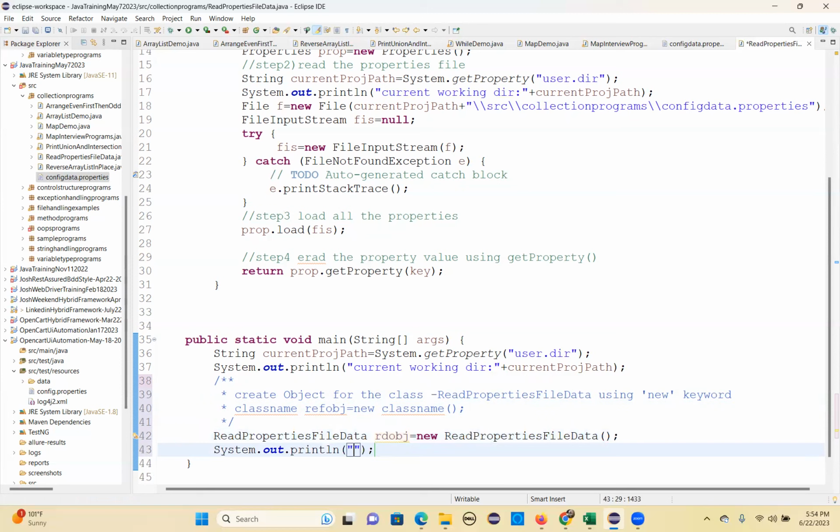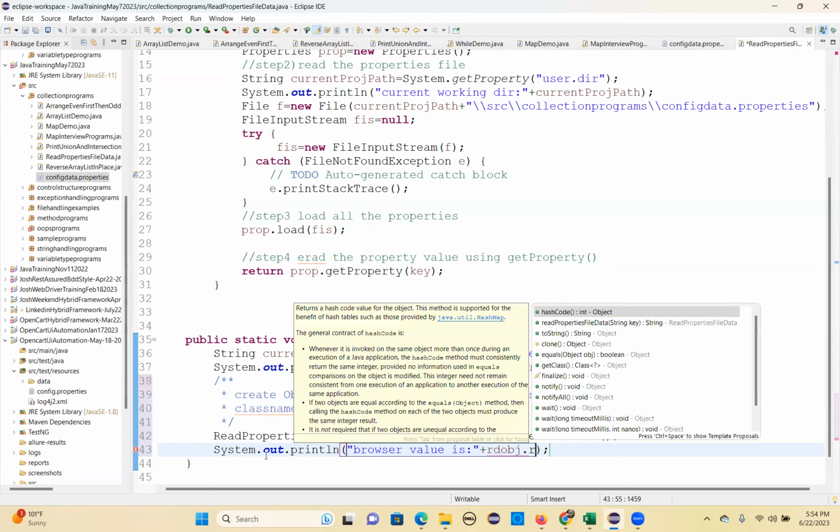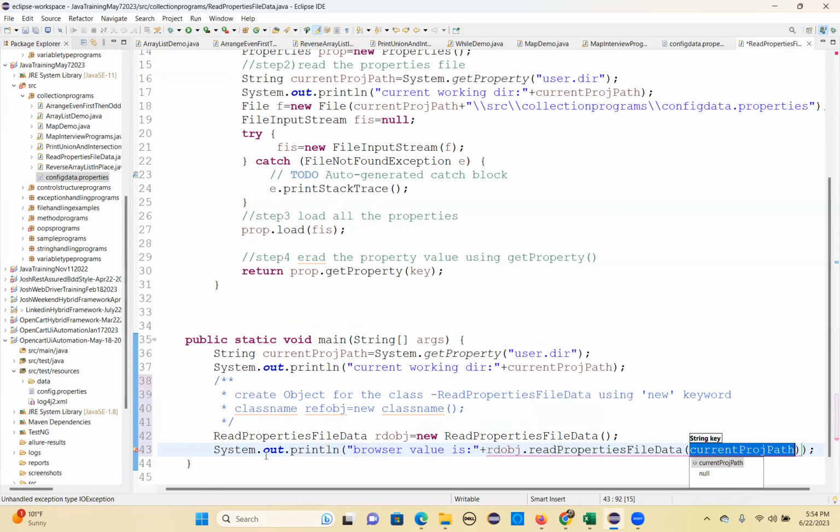Now whichever data you want to call, I'll just print. It's a return type method, right? I can call a return type method in the print statement. So what data do we want? I want to get the browser value from the properties file. So object reference dot read and give your key. What is the key? The key is here.